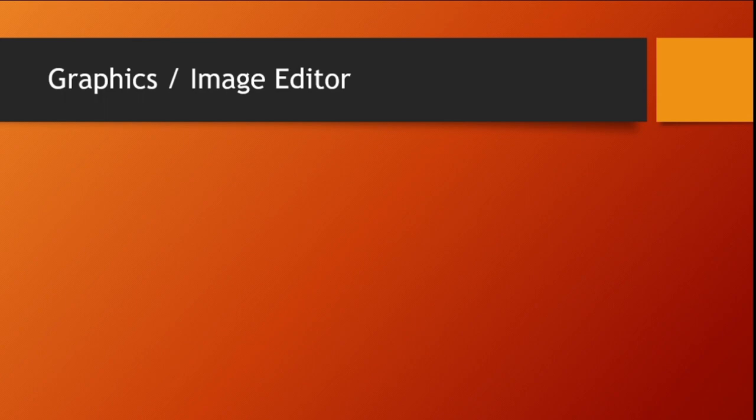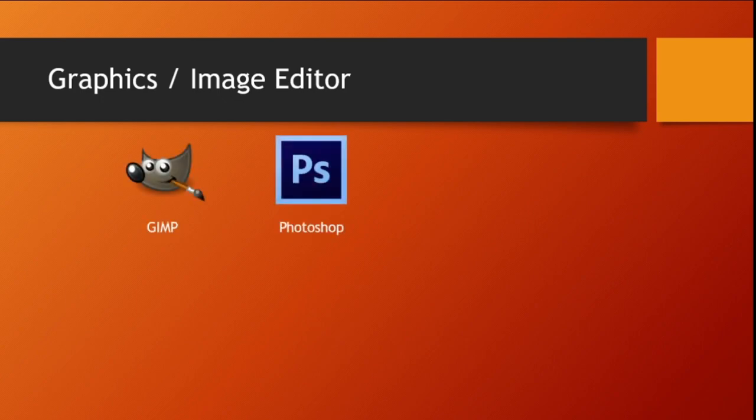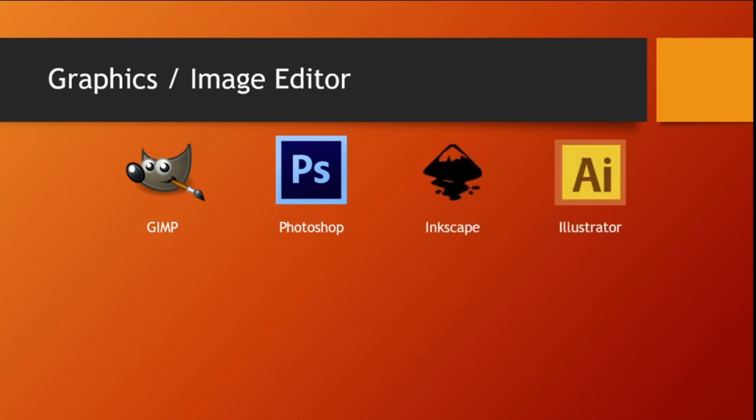For graphics or image editors for PCs, there are powerful photo and image editing applications like GIMP and Adobe Photoshop. Key features are mainly on having layers to separate each part of your images, powerful selection tools, masking, and the pen tool, plus vector graphics software like Inkscape and Adobe Illustrator. Scalable graphics that lose not their resolution, great for logos and rendering shapes and text.